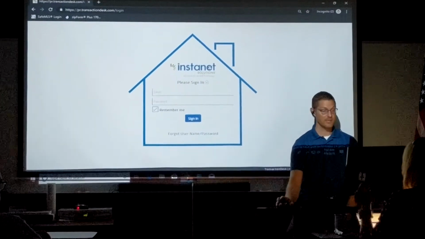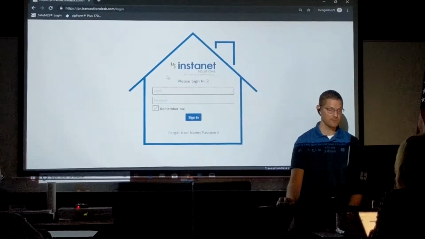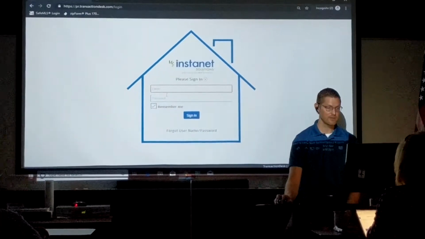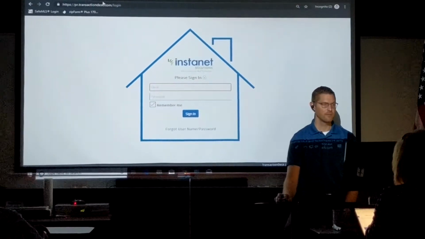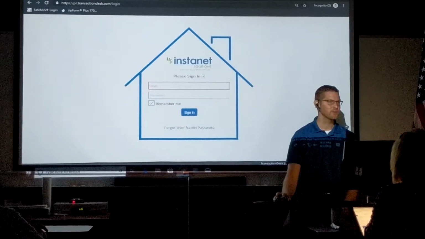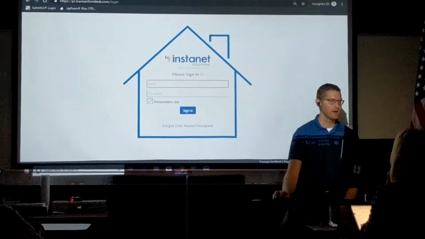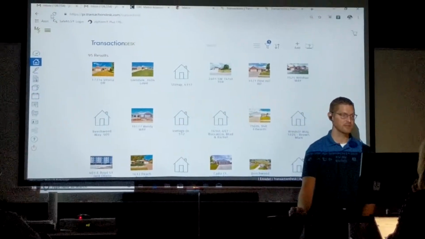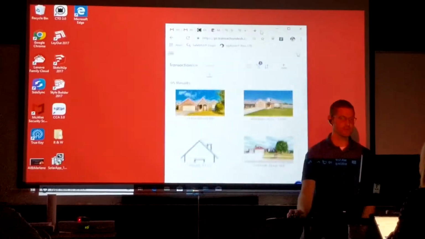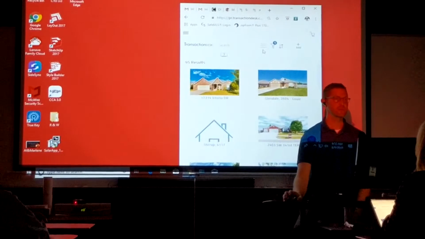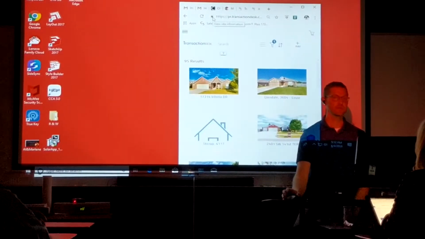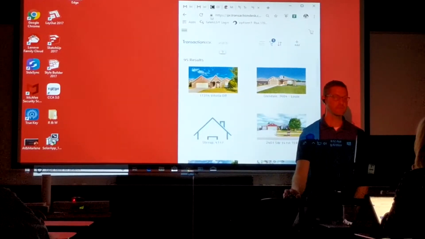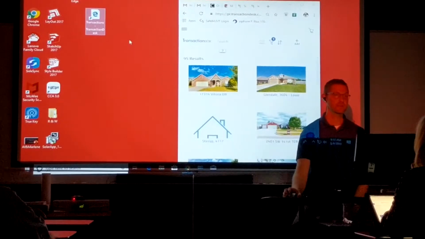But signing into Transactiondesk, this will just save you a couple steps here. But can you make a shortcut for that? Yeah, if you want. You wanna show us how to do that? Sure, yeah, so making a shortcut is just as easy as, let's say that we wanted to put this on our desktop. If you use Chrome, all you need to do is come up to the browser, see this little lock icon, grab that, and then just drag it over here.